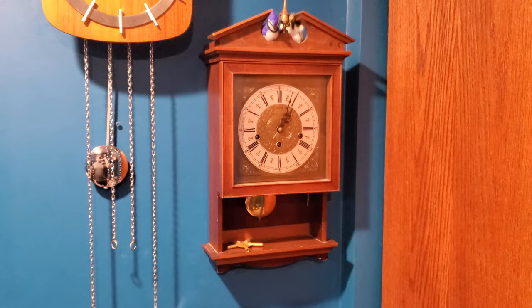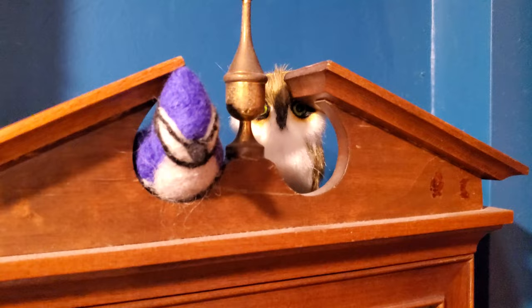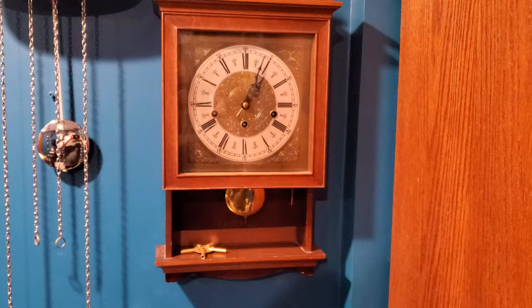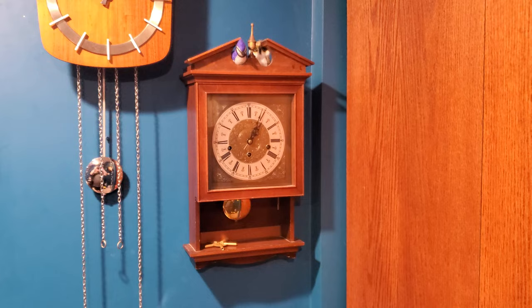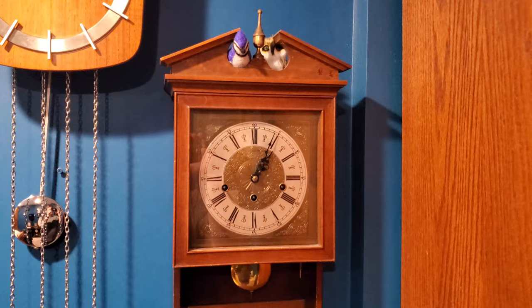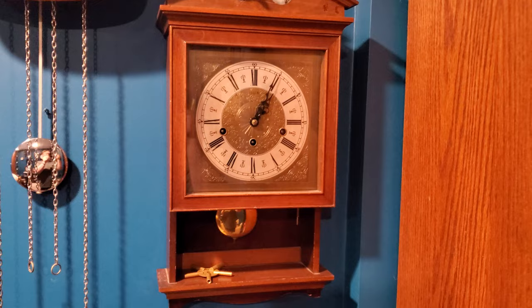This is my Elgin eight-day drop dial clock — I prefer to call it that because there's a part of the dial that sort of drops down. It has a very oddly serial-numbered Hermle in it — a 351-030. Never heard of that. This particular movement is also not dated, just badged for Elgin. It plays the Westminster Chimes and looks like it's of 1970s construction, but a typical Hermle from the 70s would have plastic for the motion work and the snail. This one does not, so it could be from the 1960s.